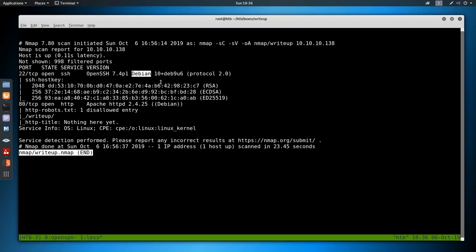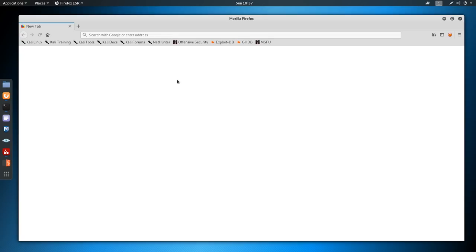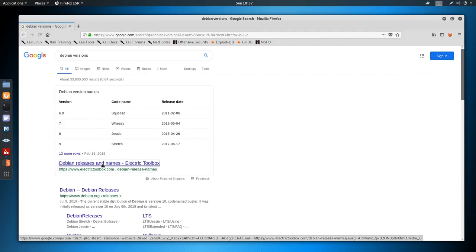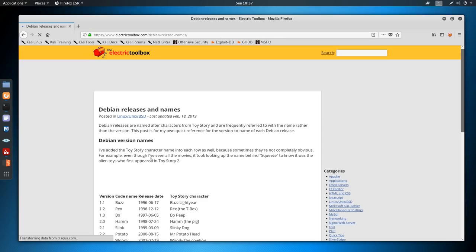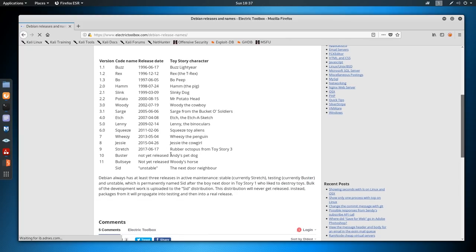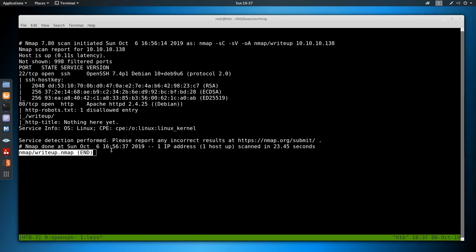banner is telling us it's a Debian box, and I don't know exactly how Debian versioning works. It says 10 plus Debian 9 update 6. I'm guessing this is Debian 10, which is a testing build, and the package comes out of the Debian 9 repository, if I had to guess. If you go to Firefox and just Google Debian versions, you'll see they're all named after Toy Story characters. And then the odd ones are stable, and then the even ones are testing, I believe. So we have Debian 9, 10, that is testing, but yep, that's how Debian versioning works. So I'm guessing this is Debian 10, but the package is coming from the stretch repository, which is 9.